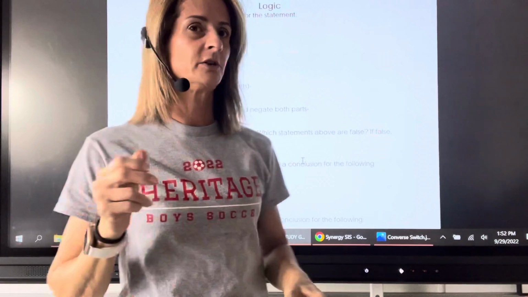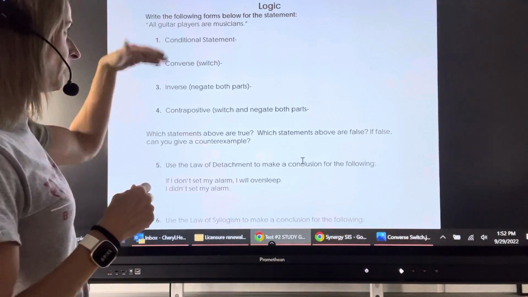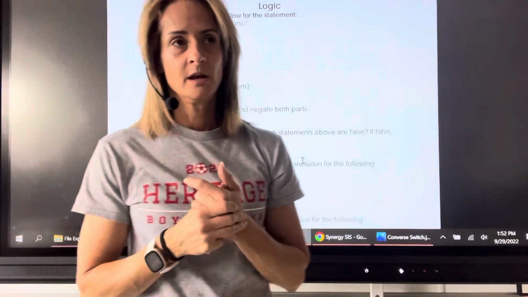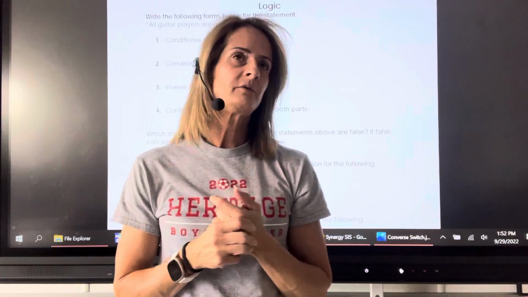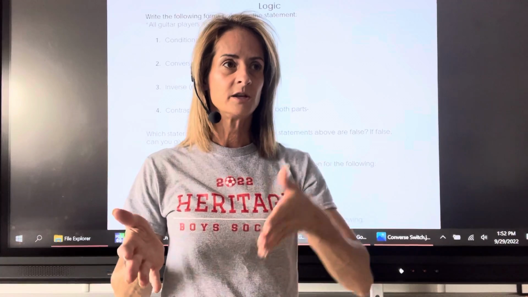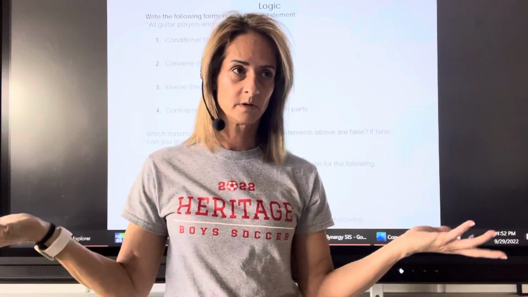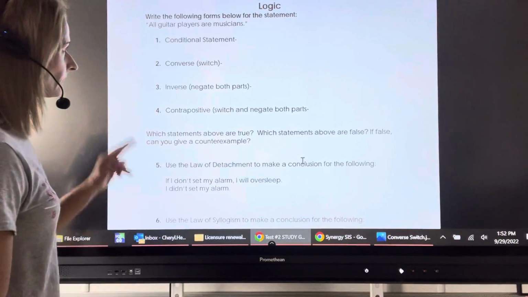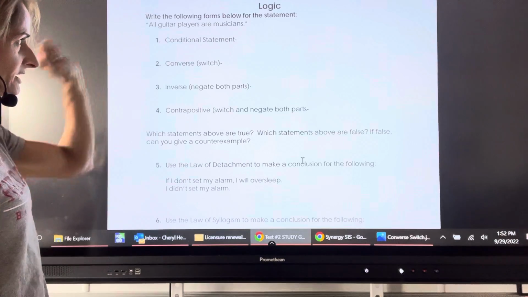To write a conditional statement, we need an if, and then a hypothesis, and a then, and a conclusion. The statement we have is all guitar players are musicians. So if I write that as a conditional statement, if you are a guitar player, then you are a musician, would you agree that that's pretty much, for the most part, a true statement? Yeah. Pretty much, right? So that's the conditional statement.